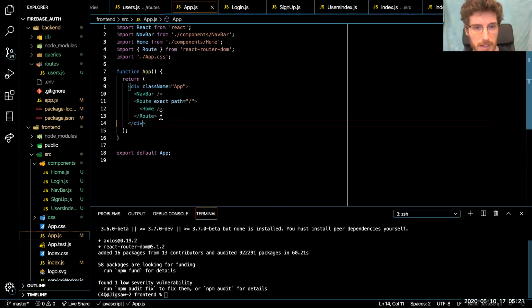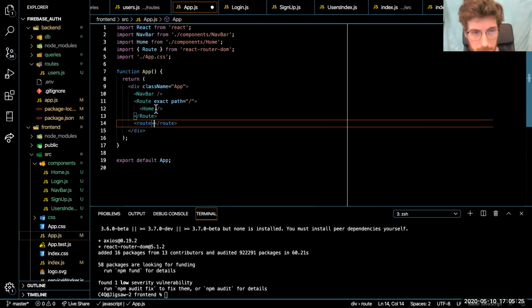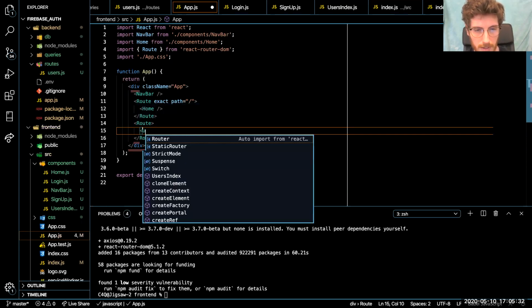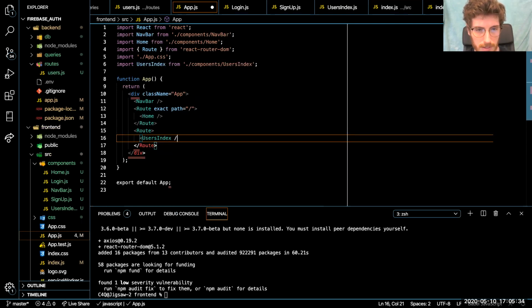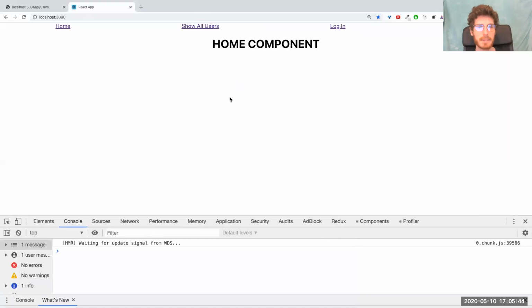If I set up another route, and inside of here I do my user index, and I make this for the path of, let's say, /users. All right, let's see what happens.